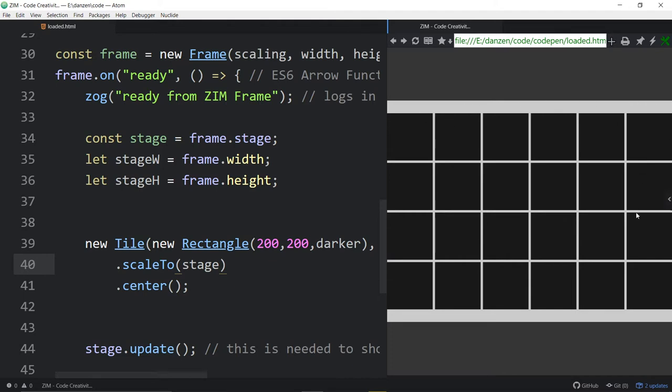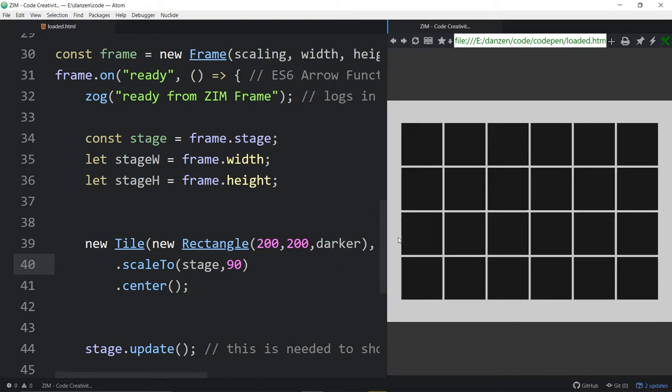You can see that we were pretty close. I'm going to do some more though. So maybe rather than scaling these tiles, perhaps we should just say, and by the way, if you didn't want it going right against the end, you could have said 90% comma here. So this would scale at 90% of the width of the stage. And you could also do the height of the stage and fits and various ways to scale it. But let's get rid of the scaling.